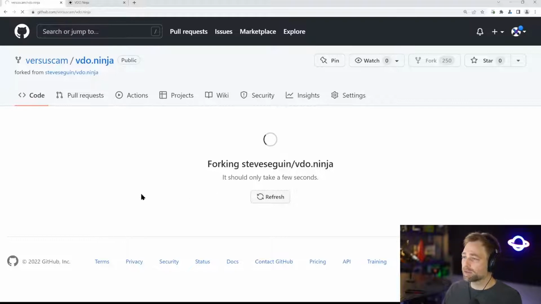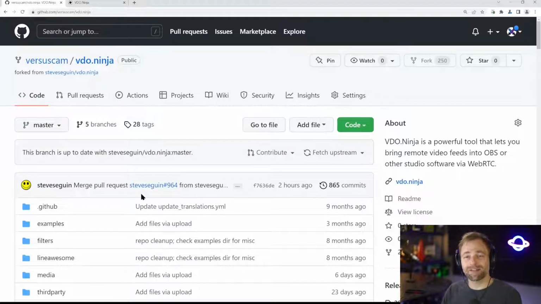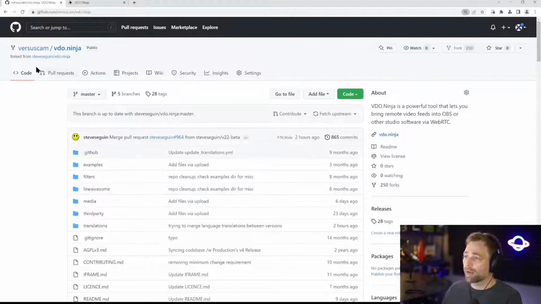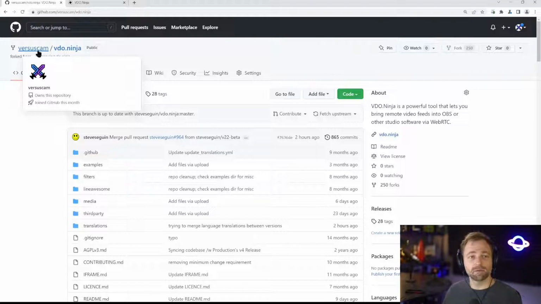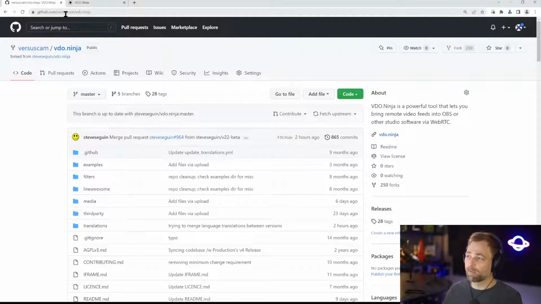And what's going to happen is GitHub is going to create a copy of our repository. So now you'll see that it's called versus.cam/video.ninja. So my name or the GitHub account name /video.ninja. So this is a copy or a fork of the repository of the code.